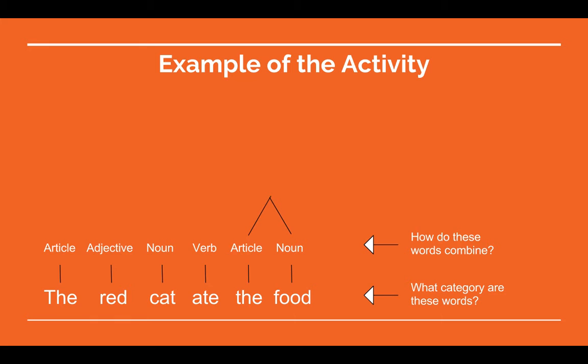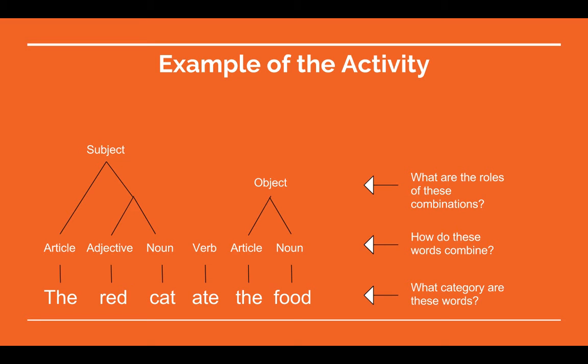The learner can be presented with some questions to determine the way these are structured. What kind of cat? A red cat. The what? The red cat. This then brings about the question of what the roles of these groupings are. What is doing the eating, aka the subject? What is being eaten, aka the object? In this instance, the subject is the red cat, who is doing the eating, and the object is the food, which is the thing being eaten.